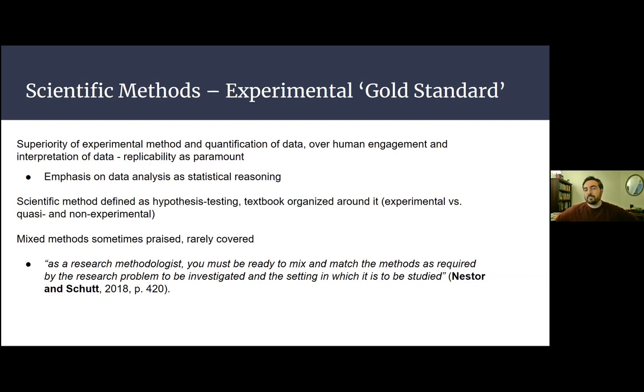So the textbooks primarily relied on positivist terminology with a major focus on hypothesis testing, quantification, and statistical procedures as primary tools for developing scientific knowledge. That was equated with a higher standard of knowledge production above and beyond what can be known as a result of human interpretation and engagement. For example, several textbooks define and organize the scientific around a hypothesis testing model. So when they talked about the scientific method, it was the hypothesis testing model.